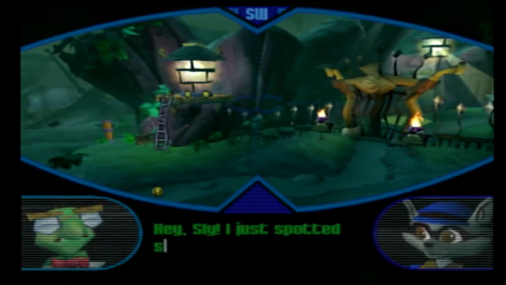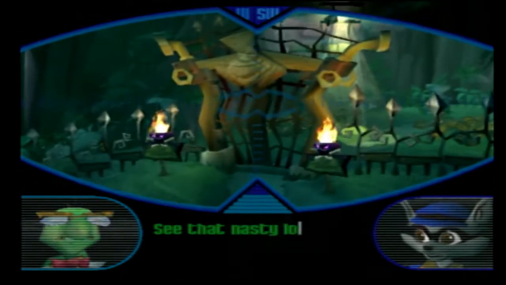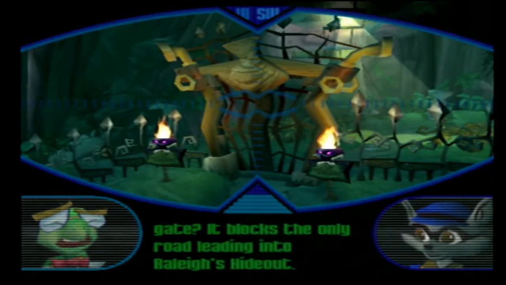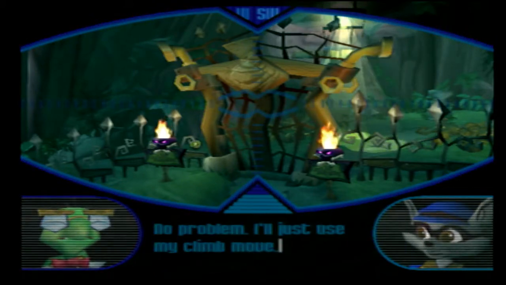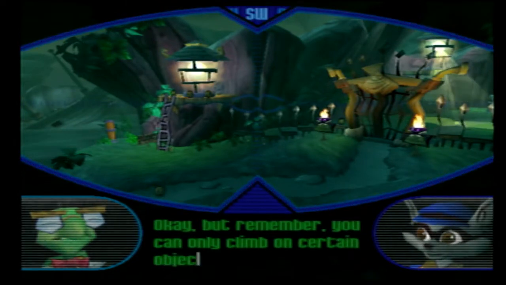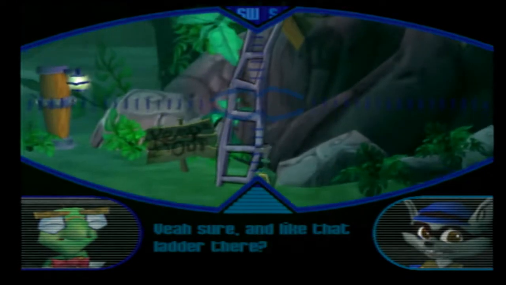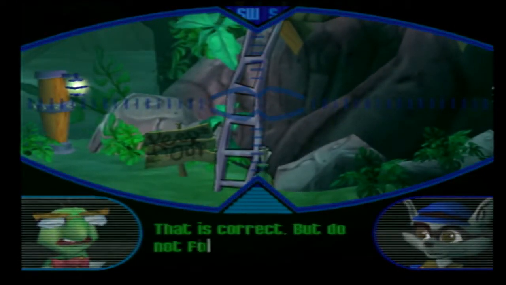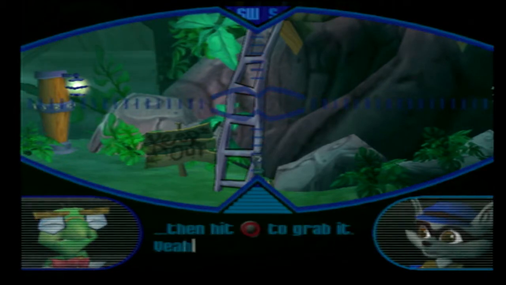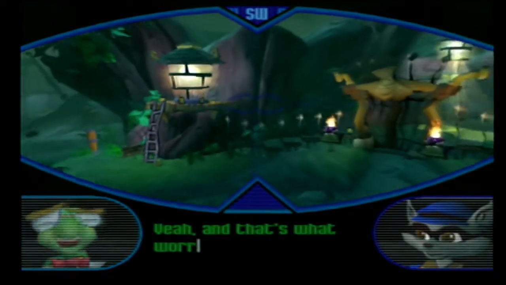Hey, Sly! I just spotted something that's going to complicate the mission. See that nasty-looking gate? It blocks the only road leading into Raleigh's hideout. No problem. I'll just use my climb move. Okay, but remember, you can only climb on certain objects, like pipes and ropes. Yeah, sure, and like that ladder there? That is correct, but do not forget, Sly. You have to get close. Then hit the circle button to grab it. Yeah. Relax, Bentley. I live for this stuff. Yeah, and that's what worries me.